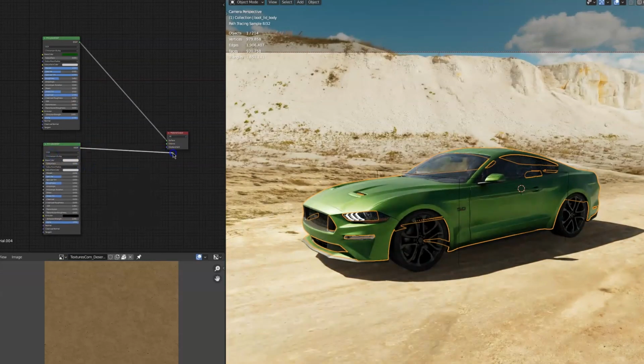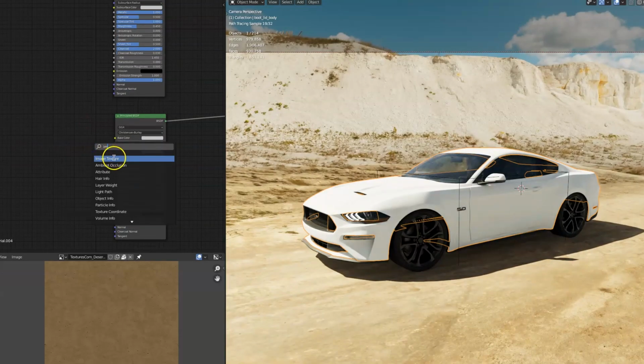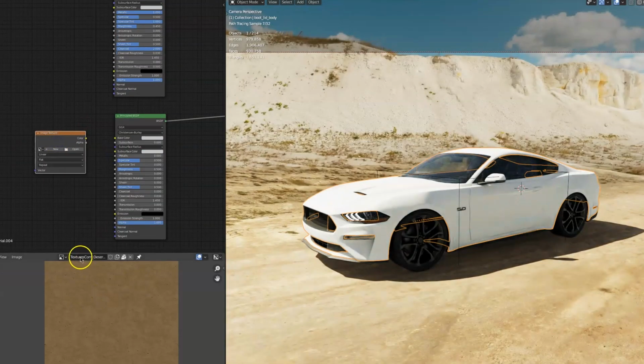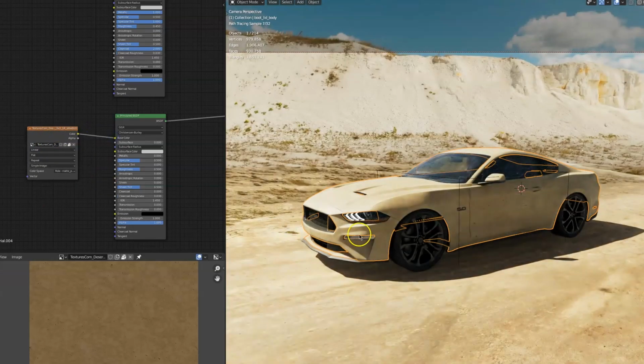So hook up a Principled shader, hook up an image texture. As you see, I already got a dirt texture online. It doesn't really matter. You can use sand, dirt, just anything that kind of looks like dirt. You could probably even use just color or noise. But I'm using this dirt texture. So hook this up so it looks like this.